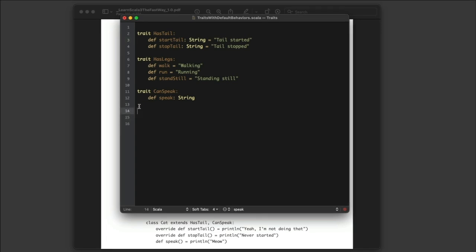But now that I have these traits, I'm also going to add in something different. So what I'm going to do here, and this part is going to be unique to Scala 3, is create a trait named pet. And this one is going to take an input parameter, or you can think of it as being a constructor parameter. So a pet's going to have a name. I think pretty much every pet I've ever had has always had a name.